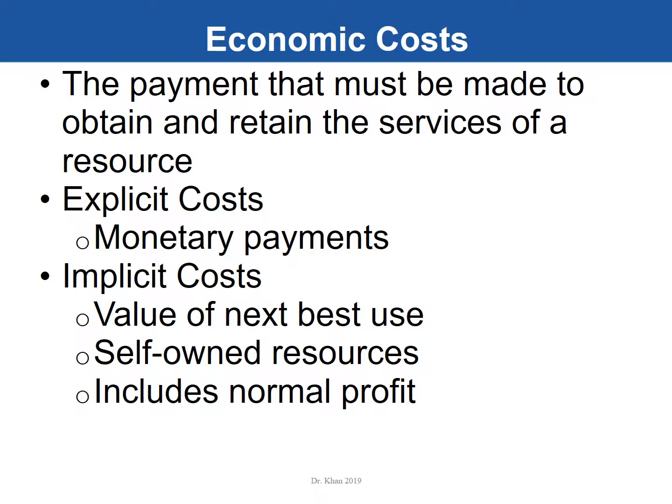Even though you own it, you can find out how much you would have earned as a rent if you would have rented that store to someone else, and you are missing out on that rental income because you are using that store that you own to run your donut shop. So in that case, that imputed value of that rent of that store would be your implicit cost.